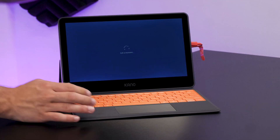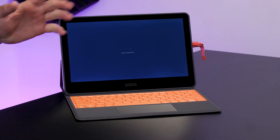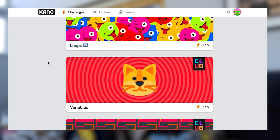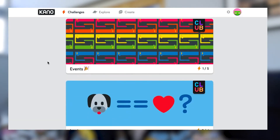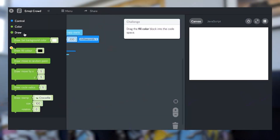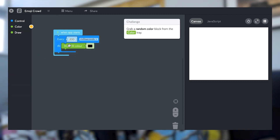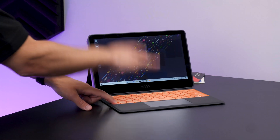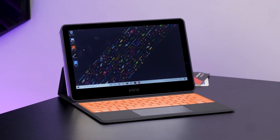Moving the system back around, and Windows 10 is just booting up. We can now try out the Kano software environment, which is, of course, going to be the huge selling point for a lot of people with a device like this. The Kano PC really does introduce a slightly different angle into the world of learning to code, with a short series of challenges which cover off the basics and the fundamentals, and at the end of it, a solid Windows 10 system that you can still use for general day-to-day tasks.